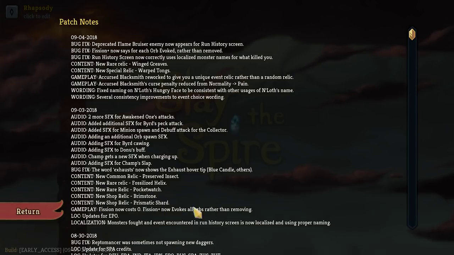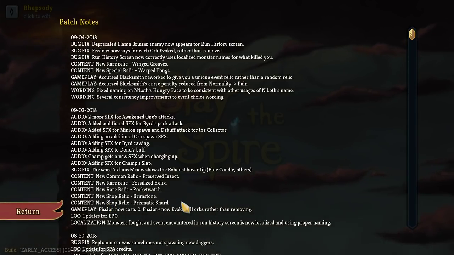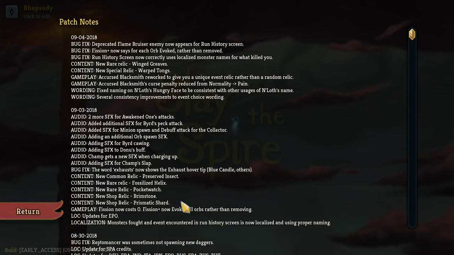There's a new shop relic in the Prismatic Shard. I don't actually know what that one does yet. I haven't seen it at all. I have to imagine it is a straight up Stardew Valley reference, although Stardew Valley itself might have been referencing something else with its Prismatic Shard, so whoa.